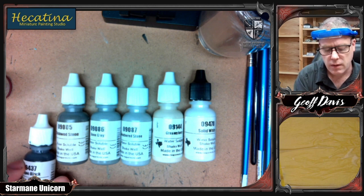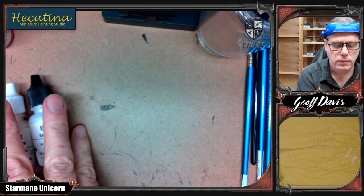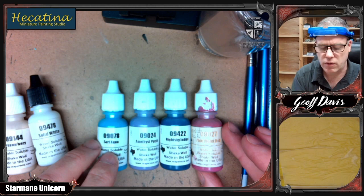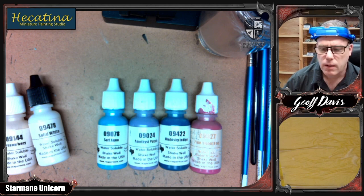Going to have a very dark colored mane, and we're going to also use Reaper Pale Violet Red, 9027 Pale Violet Red, 9422 Night Sky Indigo, 9024 Amethyst Purple, and 9078 Surf Aqua. We'll use colors like that to add some more dots and colors on his coat to make him look magical. This is my plan.